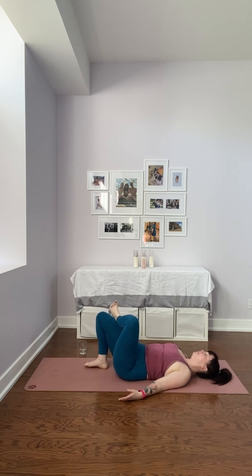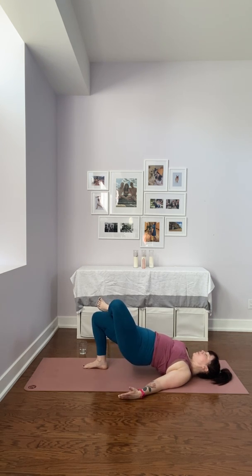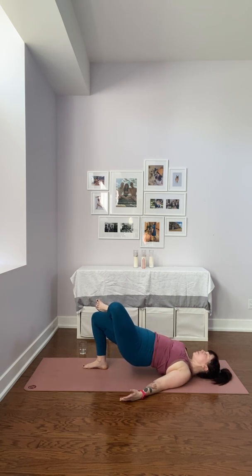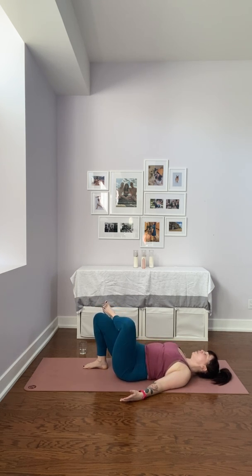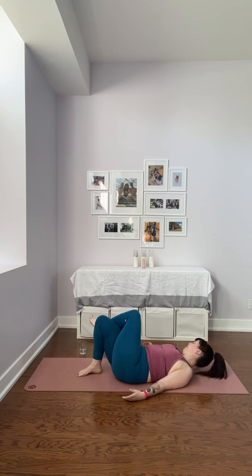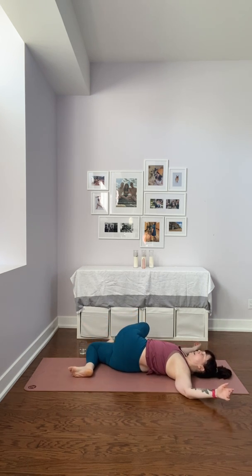Again, breathe in. And out. Last one, inhale. Lower down, exhale. Cross the left leg all the way over. Hips shift to the left. Knees over to the right. Expand your arms.